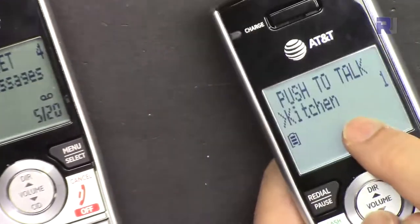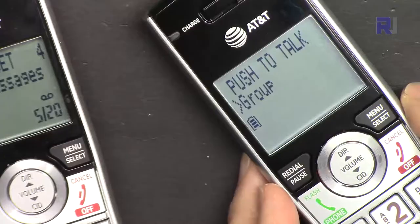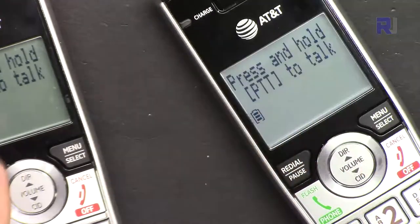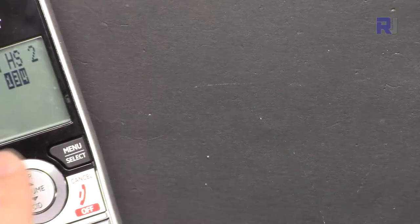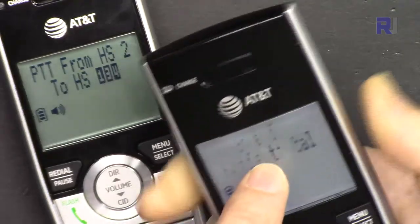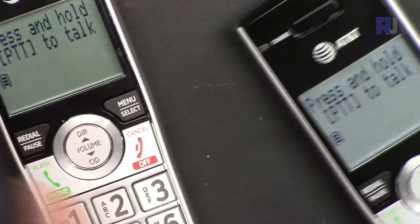And when you want to make a group call, press push to talk, scroll down. On this, it says group, and then select connecting to group. So all these devices now, they are part of it, up to four can join. So when I press this, can you hear me? It shows here 1, 3, and 4 are listening. It shows 1, 3, and 4. So that was how we can use it as a group.